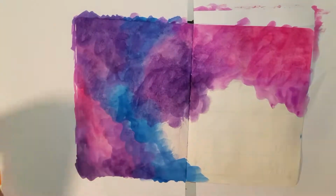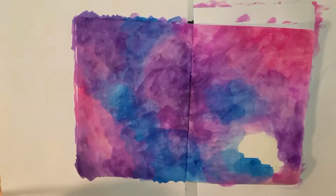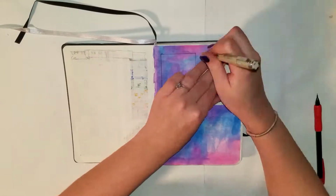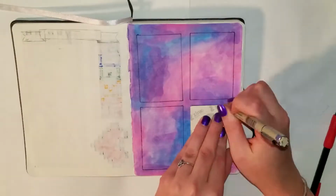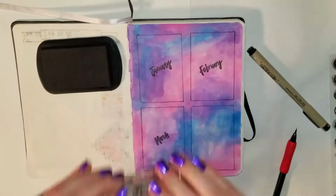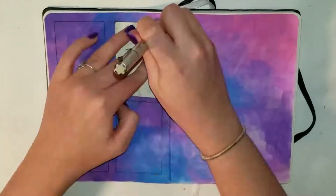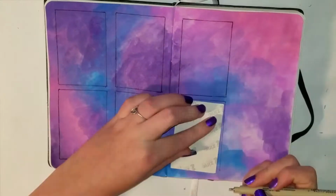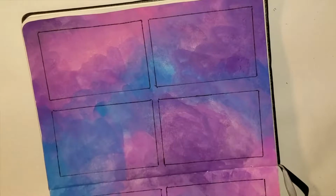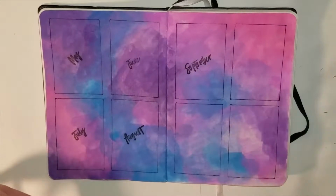So what I did for the pages was use some watercolors to make a sort of galaxy design, and then I traced the Polaroids using the micron pen to make individual spots for each month, and then I used my monthly stamps to put a stamp of the name of the month in each block, so I have one for each month of the year, and then the Polaroid will go right inside each of the blocks once that month comes and goes.